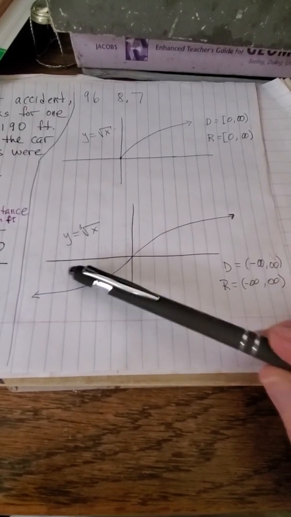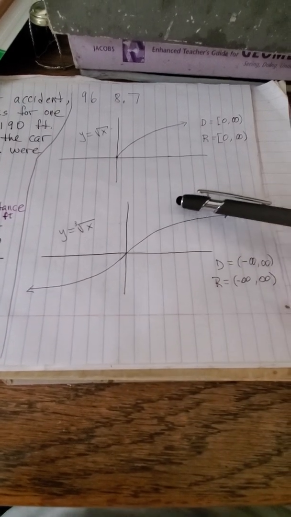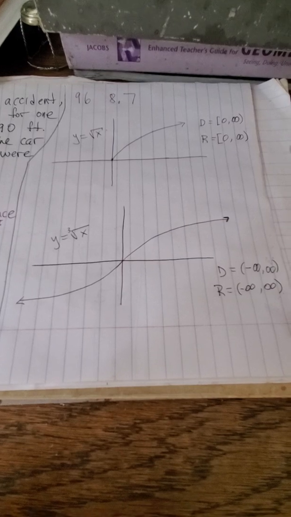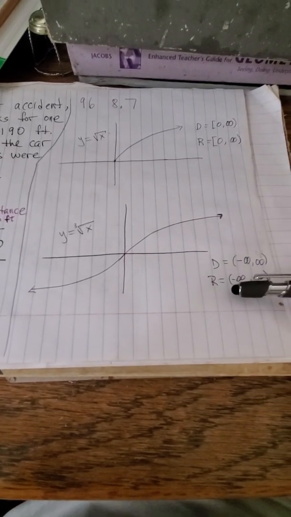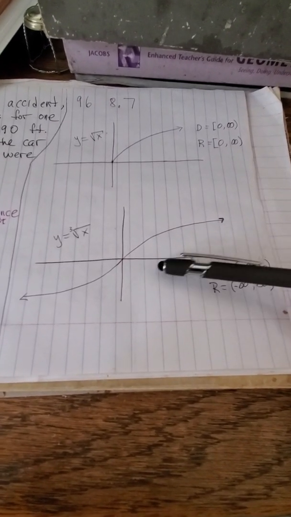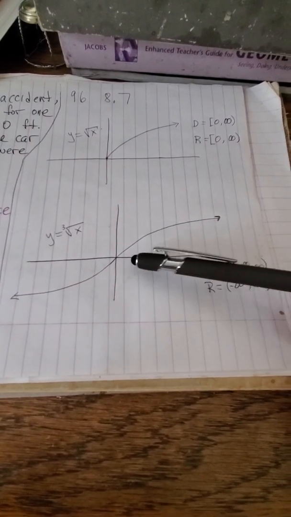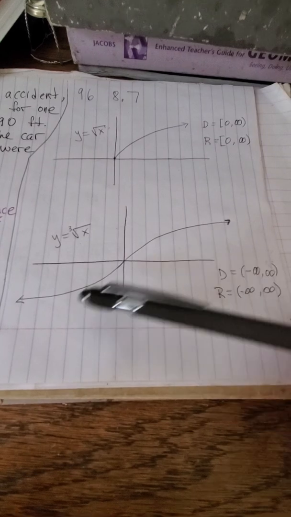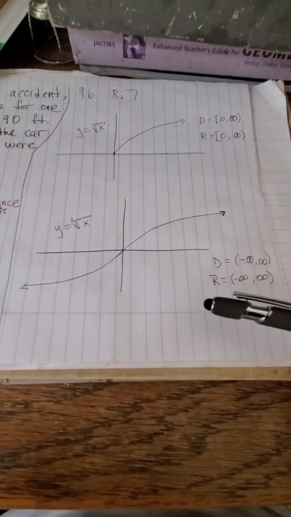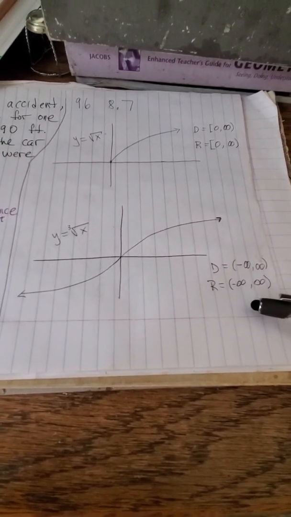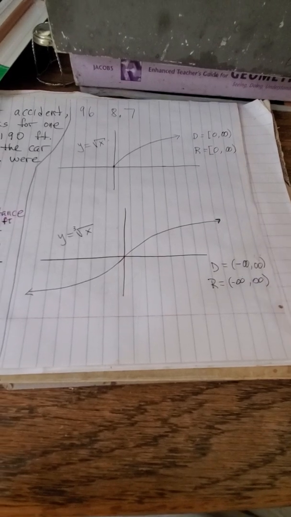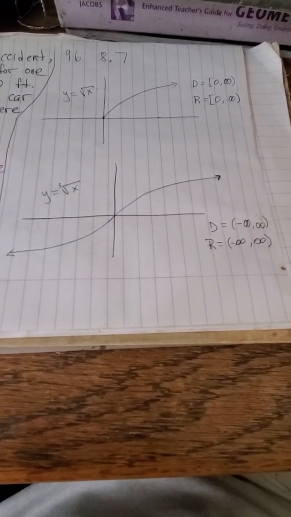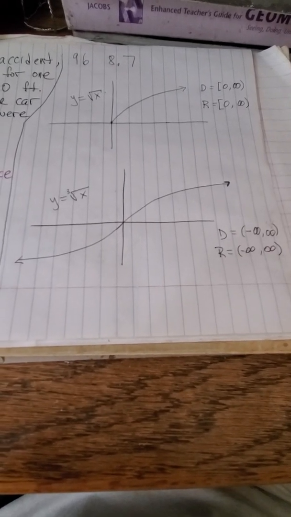Of course, to do that, I would have to put the light down here, and here I put the light up on top. But the point is that's what I mean by the shadow, or the projection is a fancier word. And the shadow or the projection onto the y-axis would also be every real number, because this goes infinitely high and it goes infinitely low. It goes infinitely right, infinitely left, infinitely high, infinitely low. So it hits every x value and every y value, and that's why the domain and the range are negative infinity to positive infinity for both of them. And that's really the whole story in a nutshell.